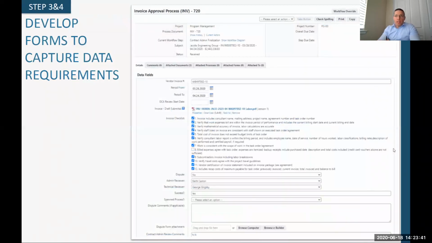Okay, this slide is associated with steps 3 and 4 that we have discussed above. This is a typical eBuilder form to capture the data collection requirements that were identified when we developed our business requirements. This form will be completed by the users, then forwarded to the next step. So this is the actual form that the users in eBuilder will see to complete the required information and data so we can process that in the system.